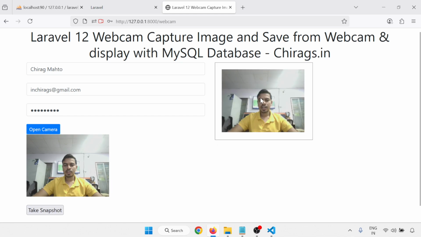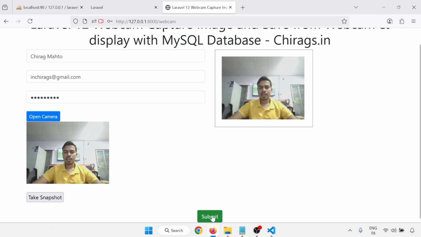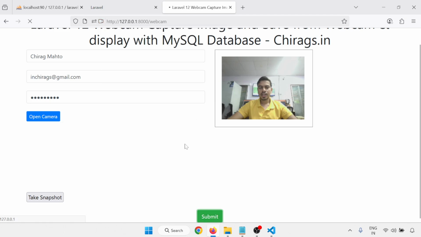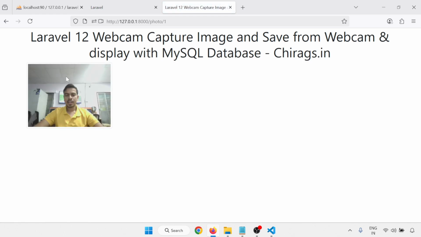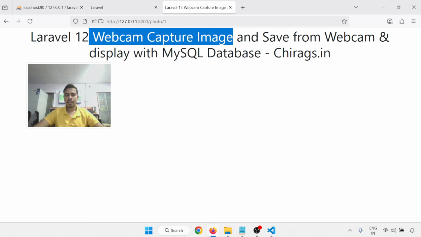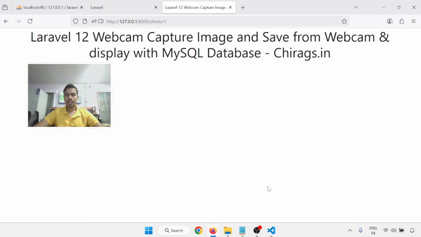Take a snapshot. The snapshot is taken here. Now click on submit. So you can find the image here. See, the photo image is there. So from Laravel, we capture the image from the webcam, save it, and display it from the MySQL database.